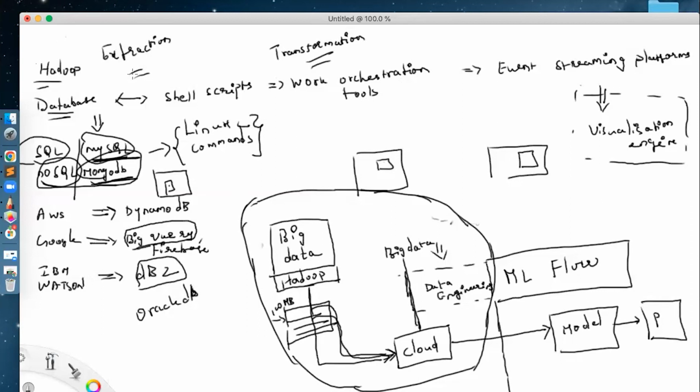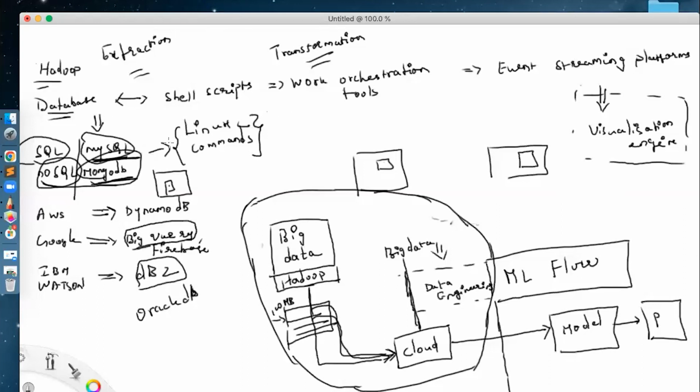Now we are going to do some transformation. Transformation in the sense that I have to take only relevant data. Let's say I'm collecting population data. The population data can have many things. Let's say I'm deploying my workforce who go door to door and get information on name, age, sex, religion, and whether they are in their own house or a rented house, whether they have a car or not. All this data they will collect. But let's say having a car or not is not going to be of any use to me, so I don't require that.